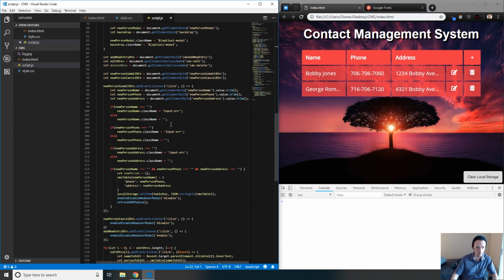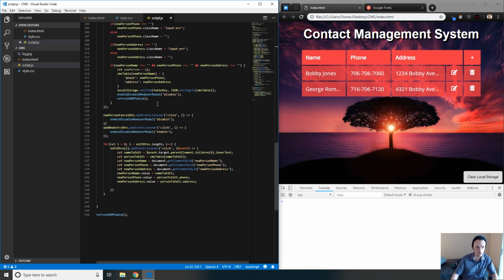So let's go back down to where we are really quick. I think we're here, right? Let's just scroll down a little bit. Yes, so enable disable name input, and we're going to say disable here because we want to disable that when we click it.